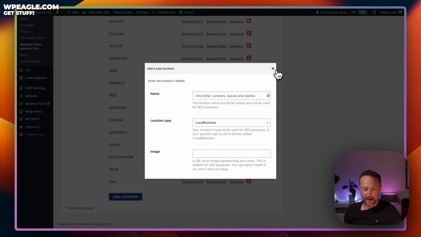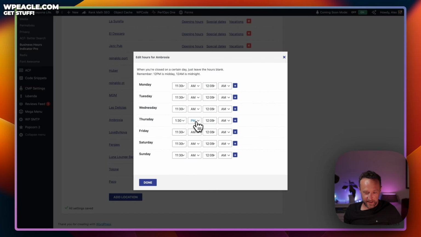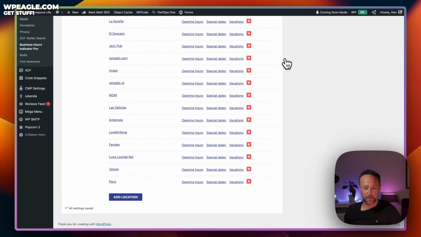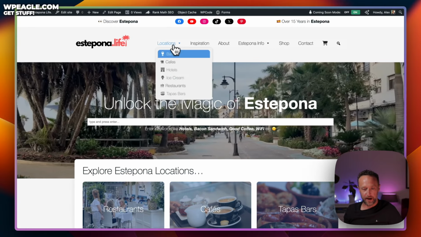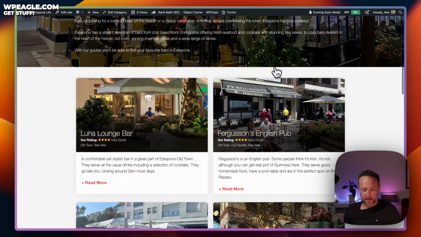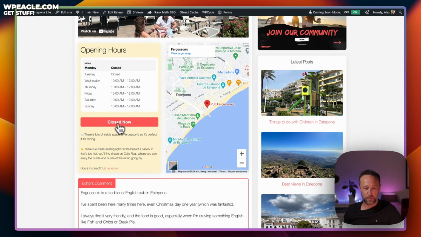And then you click add, and then it creates something like this. Ooh, hang on, like this. And you just basically put in the opening hours. Simple as that. And then you can display them with that shortcode. The one thing I do like about it is it's got this dynamic kind of thing where it shows whether it's open or closed. Kind of like that.